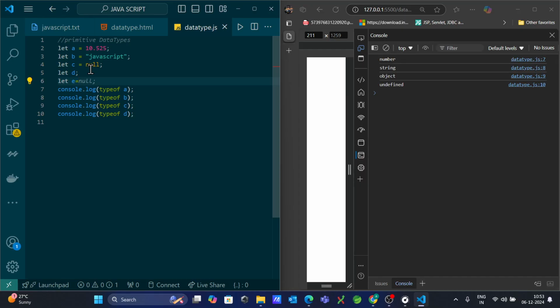To represent a bigint, you need to take a number and at the last you need to add that n, guys. Now you need to take console.log typeof e. Bigint, because we can store a large amount of numbers. Now look, I'm printing that e variable, console.log e. See what's the output you are getting. As it is, whatever we store is what we get. Suppose I'm storing more numbers, a large amount of numbers, see what's the output you are getting, the same is displayed.